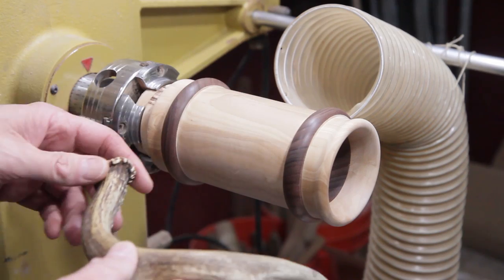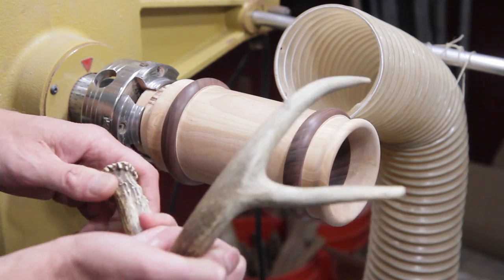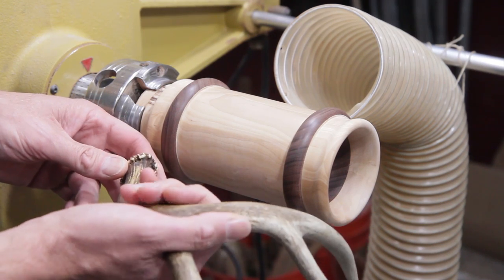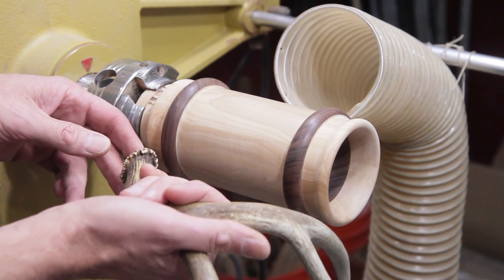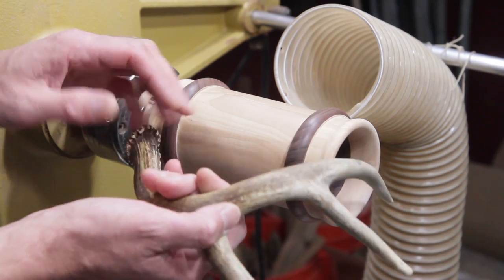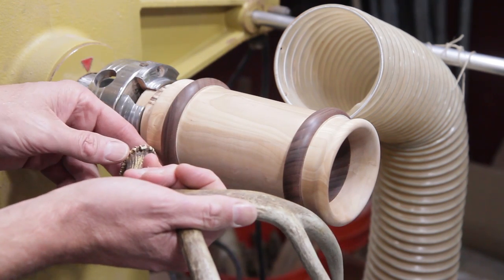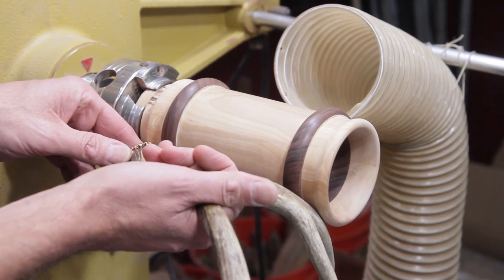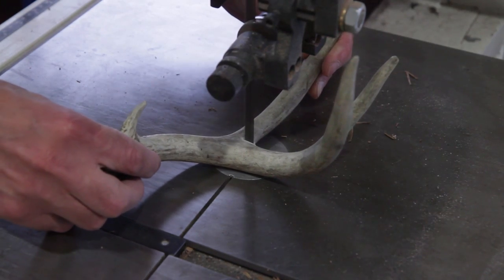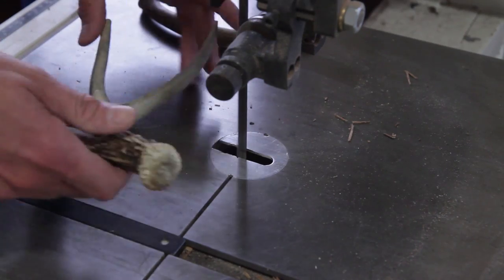I have it sanded up to 600. I'm going to go ahead and take my antler here that I found when I was out hiking — I ran across a shed spot and there were about six of these. I'm not quite sure what I'm going to do; it would be cool if it wrapped around there a little bit, but I think I'm going to end up cutting it off flat like that. I'll mess around with it on the bandsaw and keep testing it until I find a good spot. Make sure you have plenty of ventilation when working with antler — even a respirator will help a lot. It stinks really bad.